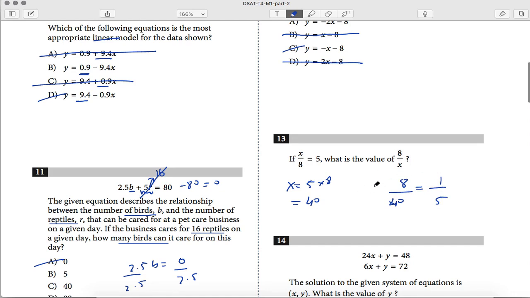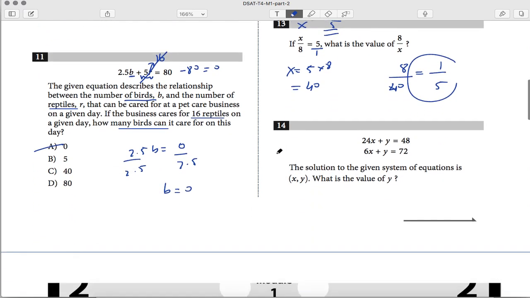But there's a quicker solution, no? We know that x over 8 equals 5 is 5 over 1, no? If we take the reciprocal of the left side, taking the reciprocal of a fraction is flipping the fraction, that means we are going to get 8 over x. What we are looking for, no? If I flip the left side of the equation, I have to flip the right side also. I have 5 over 1 on the right side. If I flip that, that gives me 1 over 5. 1 over 5 is our answer. So that's the quicker solution, whichever you prefer.